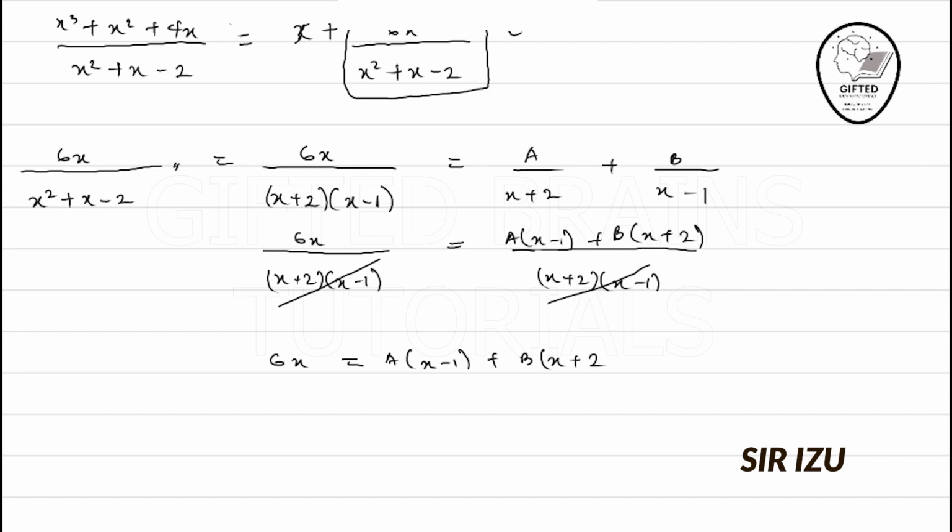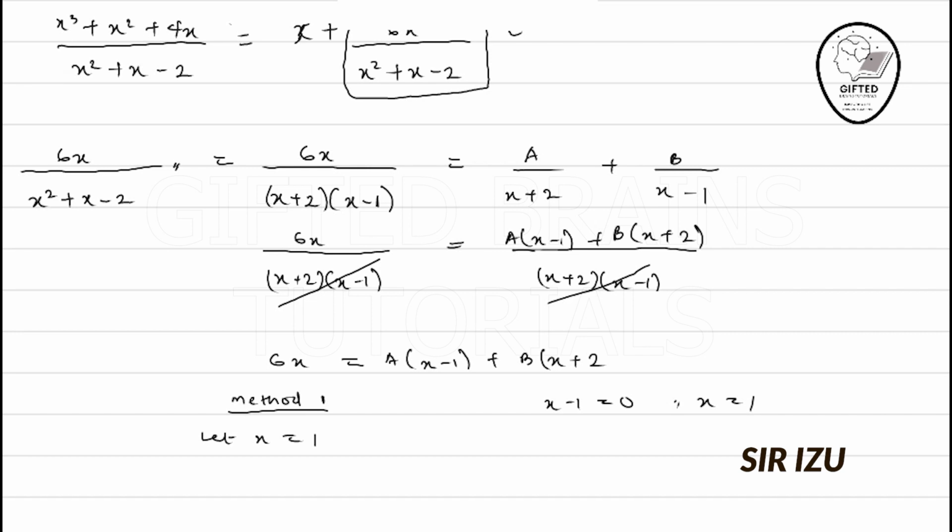And then we can use any of the methods. Here, I will use method 1, and you can try any other method. I prefer method 1 actually. And so all I just need to do is to try to eliminate A. To eliminate A, take the linear factor in front of A and equate it to 0. So x minus 1 being equated to 0, I'll get x being 1. So I will simply say let x be equal to 1.